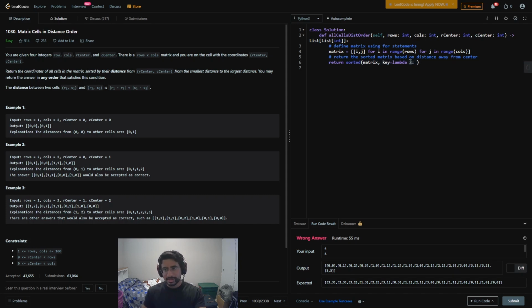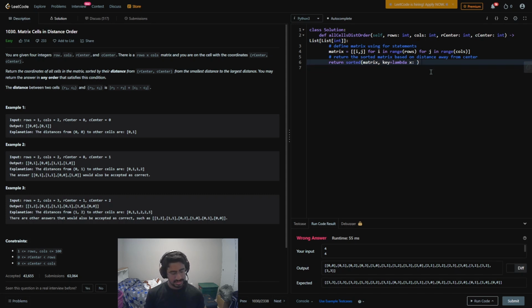The x is like 0, 0, for example, just an element of the list. So you have 0, 0, then 0, 1, then 0, 2, 0, 3, and on and on. We want to sort by the distance away, so we need to get the 0th element of that list, and the first element of that list.